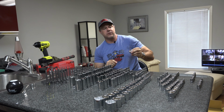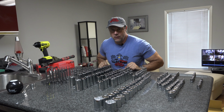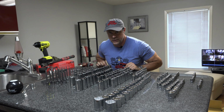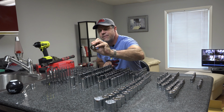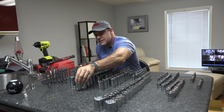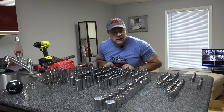They're not going to be like those laser etchings that the other individual noticed. Oh well, I'll live through that. You do enough mechanic work and you can pretty much tell a socket size by just looking at it. Other items that I had here, that all the half-inch sockets are 12 point. They do not come in 6 point. I don't know if that's really a big deal at all.